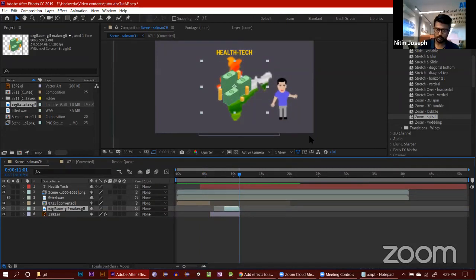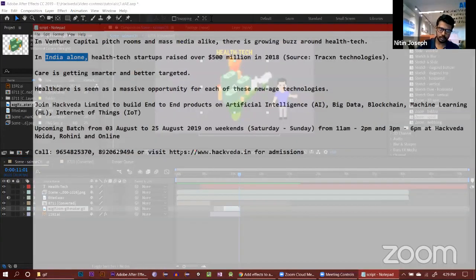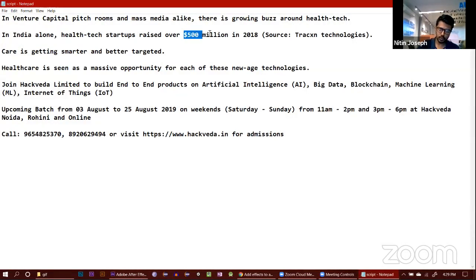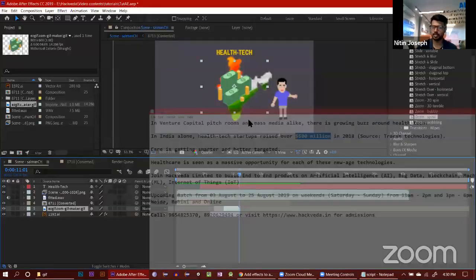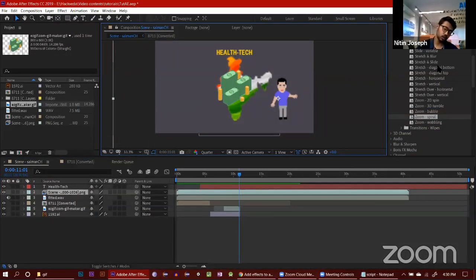Right, so this looks somewhat fine. Now, another thing: while I was telling you about some points that need to be emphasized, again, this amount is appealing, right? So these are some stats that need to be presented. Stats and facts are always good to be presented in a text format so that it's evident that we have said what it is.